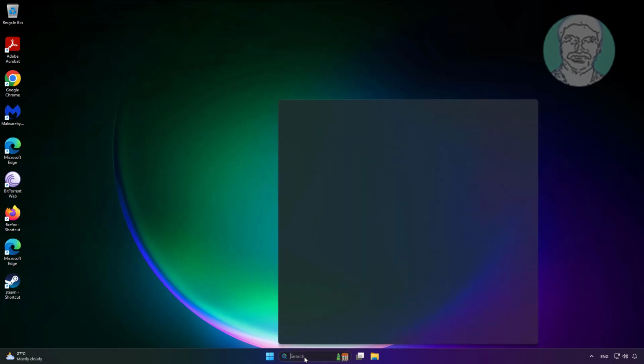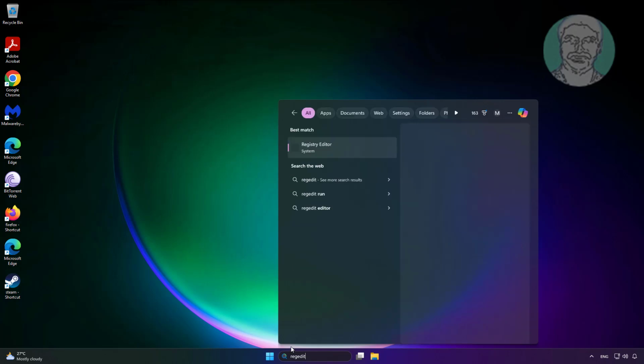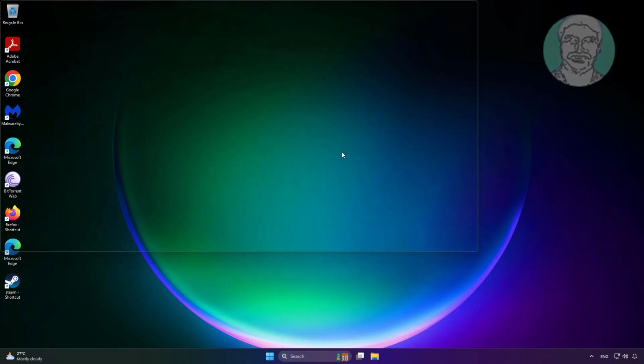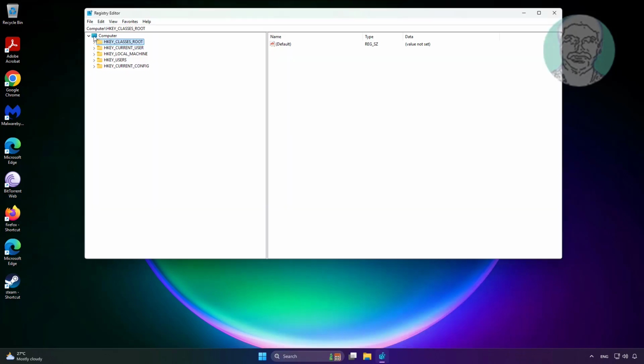Type regedit in the Windows search bar, right-click, and run as administrator. Click and expand HKEY_LOCAL_MACHINE, click and expand Software, click and expand Microsoft.